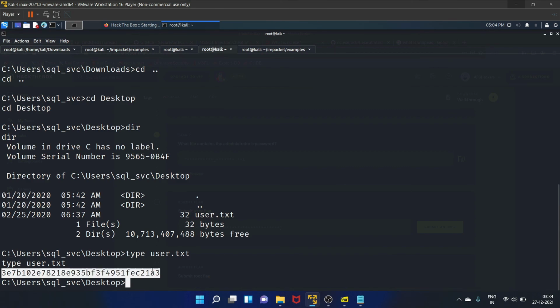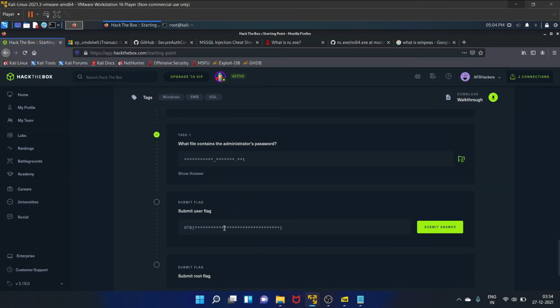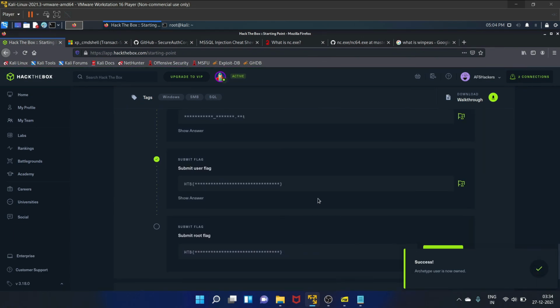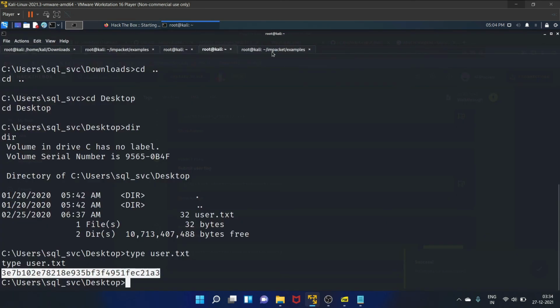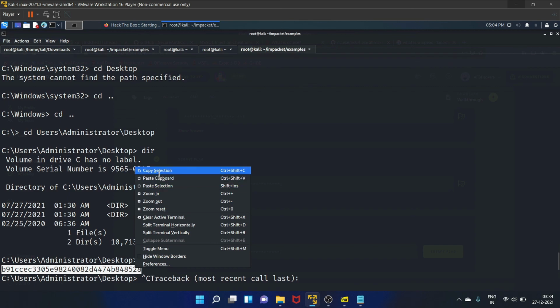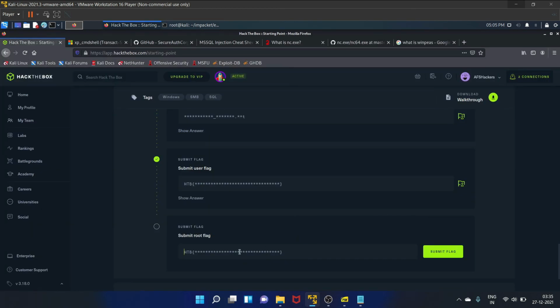So here is our user flag. Let's copy it and go to HTB and submit the flag. Yes, it is correct. And submit the root flag, and our root flag is here. Let's copy it and paste it here.